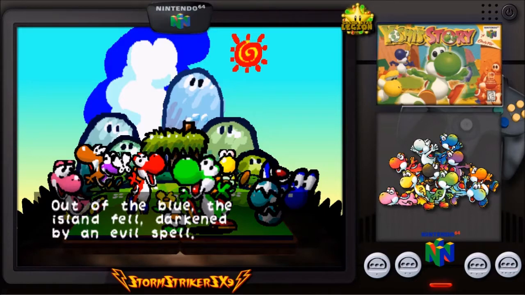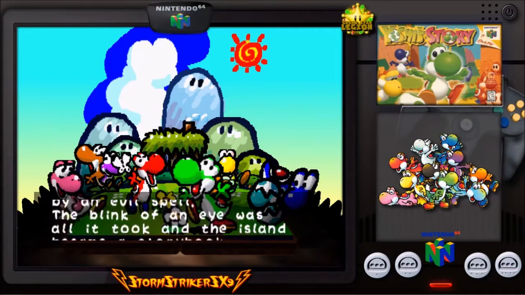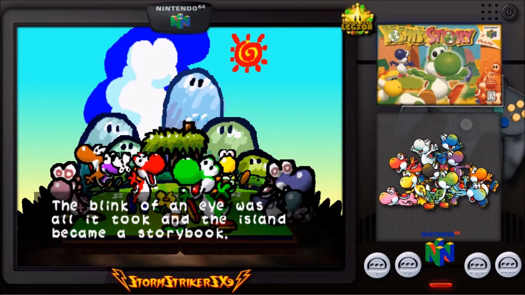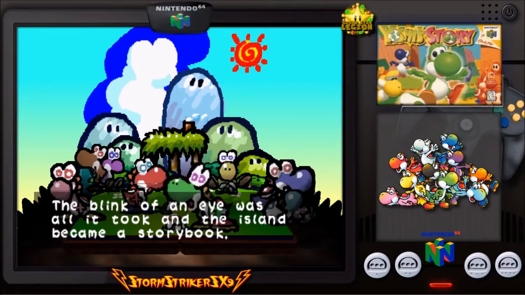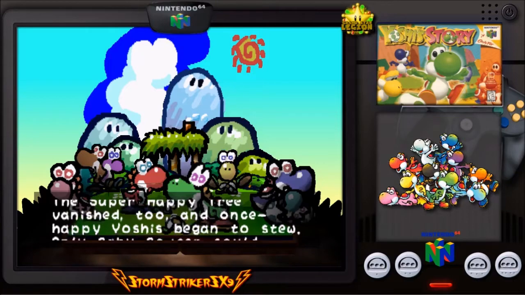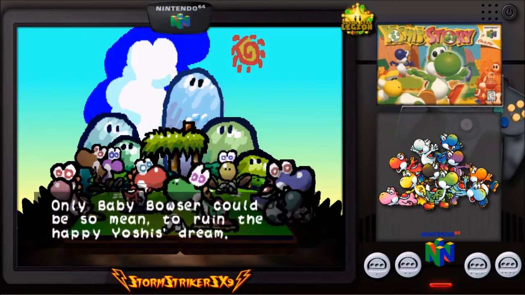The next game I will be doing is Yoshi's Story for the Nintendo 64, which released back in 1998. This is a bit of a surprise, wasn't even on the tracker list. I'm pretty sure Starman will be surprised about this as well. So, hope you guys enjoy.